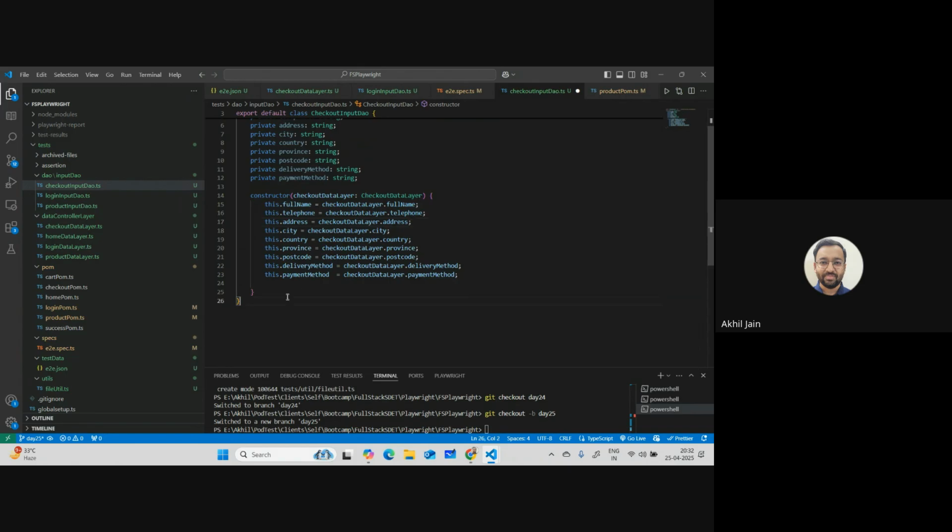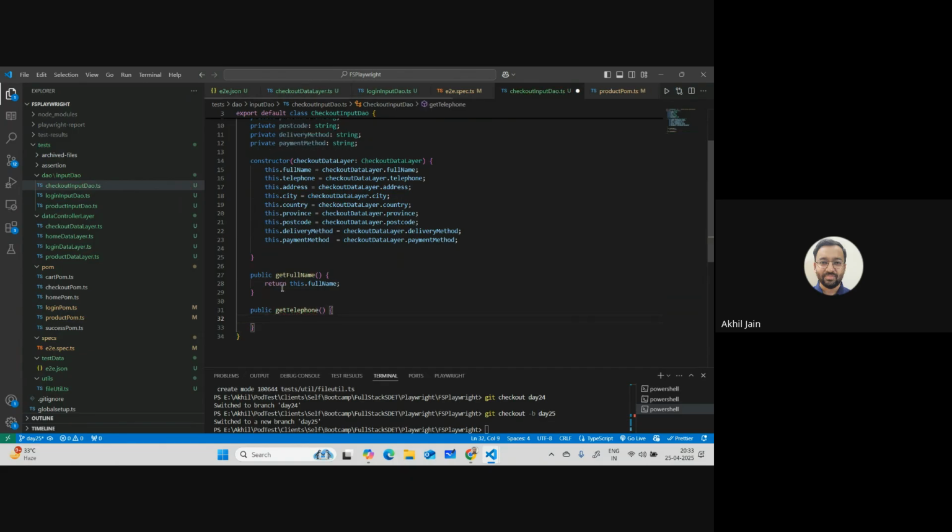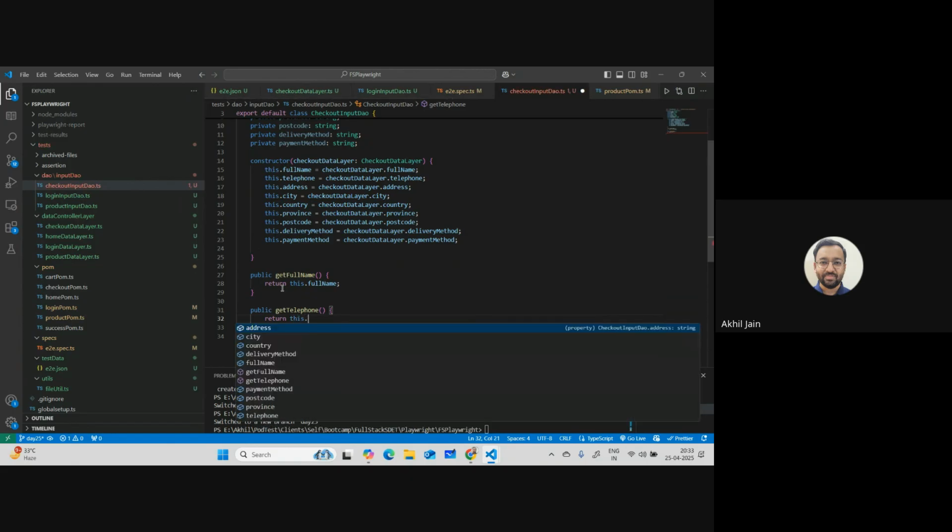Let's write the getters of it. Public get fullName. Okay, so we'll say return this.fullName. Another method, public get telephone, return this.telephone.